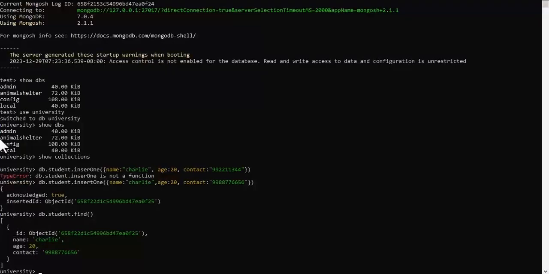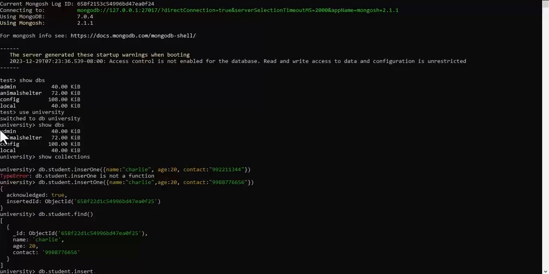If we want to insert more rows, more students, we will use the concept of arrays. So we will write student and insert.